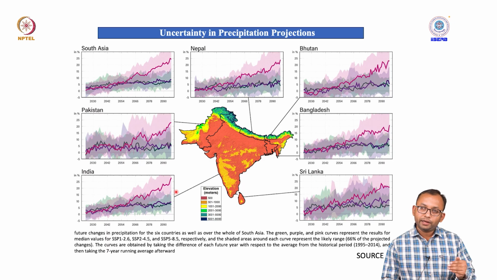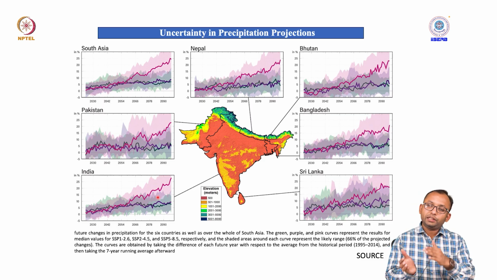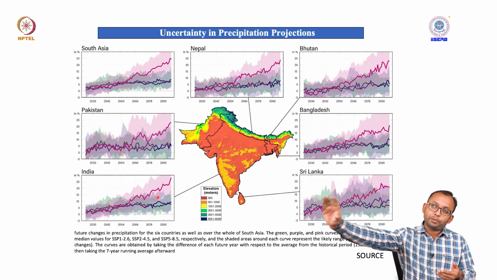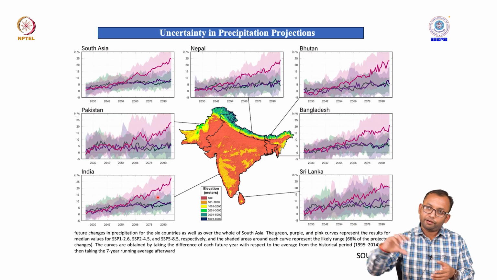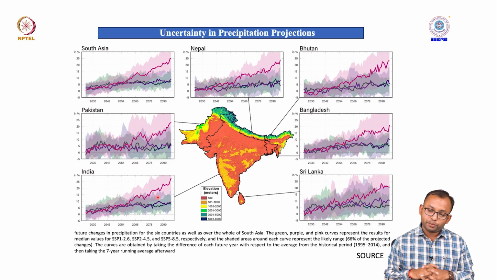which is suggesting the mean behavior of all the projections, with lighter shades, which are basically the climate uncertainty associated with that particular bound. So the higher values can be very high, and the lower values of the shade are also lower. Within that range, the temperature or precipitation can vary in any way. That is basically the overall message.